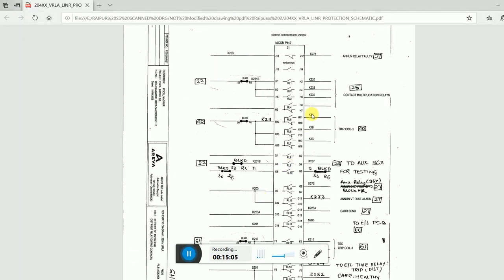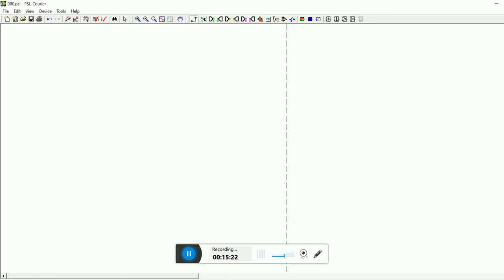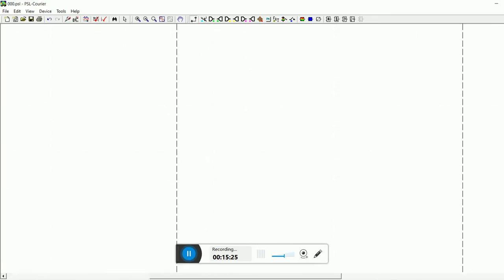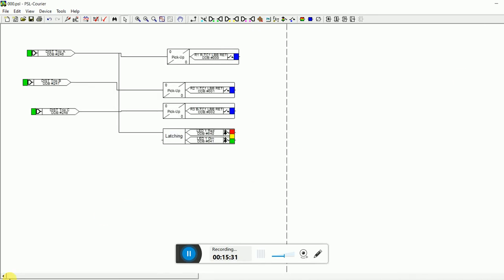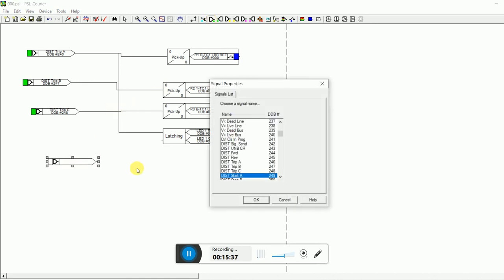Like that you can configure all these contacts by seeing your condition, at which condition you want to trigger this contact. Like when carrier send goes high, it will trigger this contact. When BT fuse fail comes, it will trigger this contact. You will see whether the BT fuse fail option was there or not. Just go to PSL. Select the input option. You see BT fuse fail. You can directly search the name BT fuse fail, under F for fuse fail.